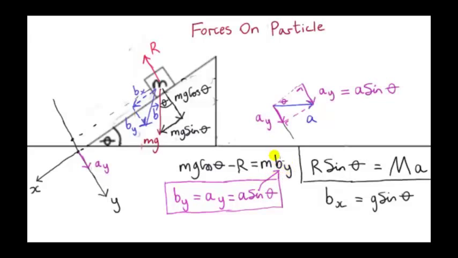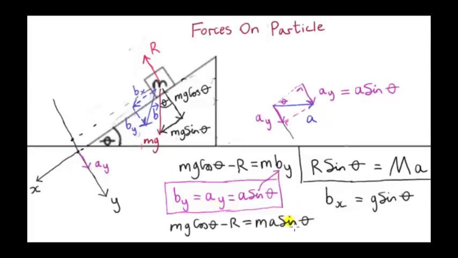and we don't have to worry about whether b sub y is positive or negative, because we have this problem set up in such a way that a sub y is pointing in the direction of the positive y-axis. A is a magnitude. It's meant to be the magnitude of the acceleration, so it's positive, and obviously sine of theta is positive. So all of this quantity is positive. So we're not going to get mixed up with signs.